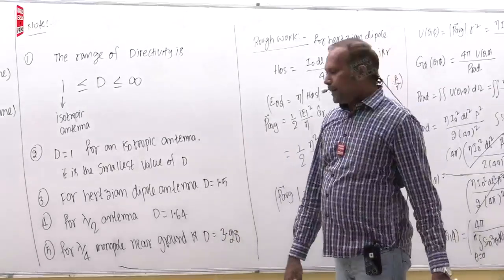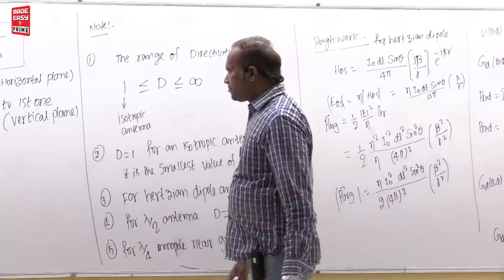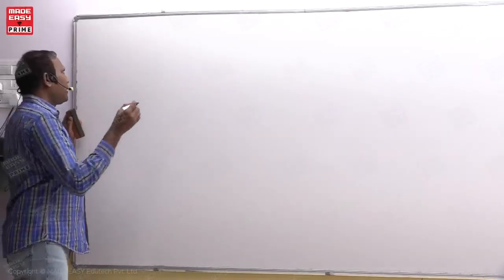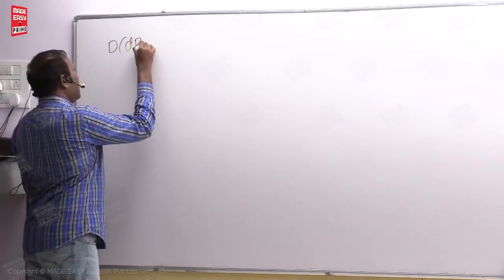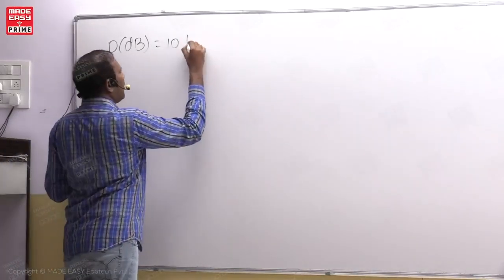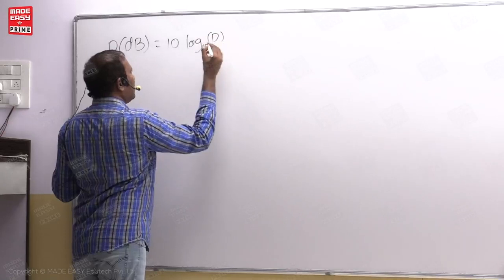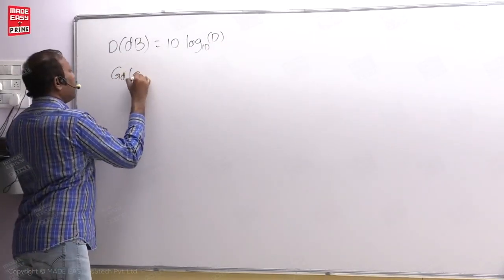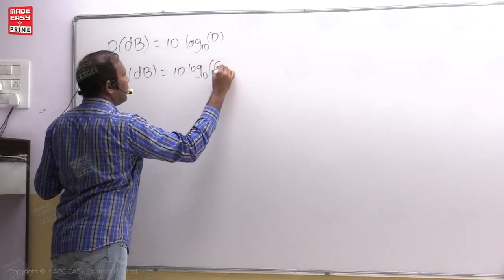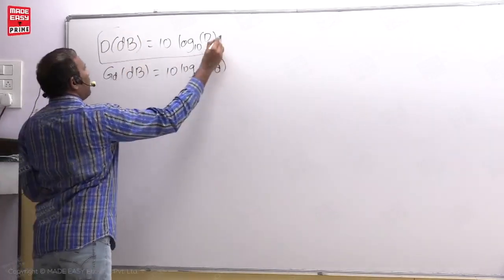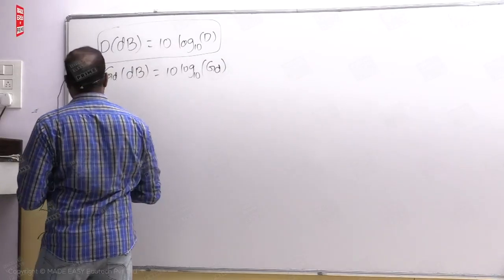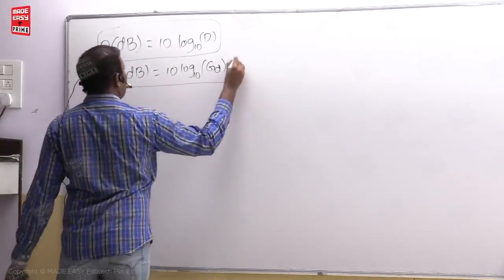Some function you get. Then after that, directivity 1.64 you get. Okay, right. So dear students, if you want directivity in decibels, what do you do? Actually, it is a directivity power ratio, so you have to take 10 log 10 D. Similarly, if you want directive gain in decibels, you have to take 10 log 10 GD. So wherever power ratios are there, you have to take decibels, 10 log. Okay.